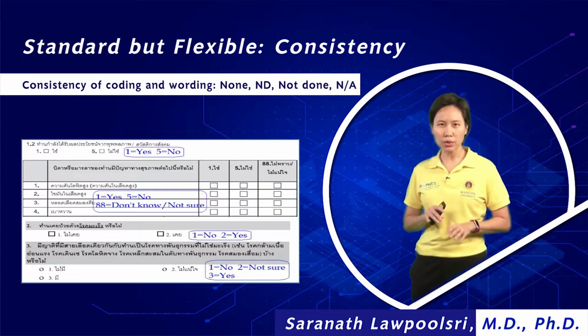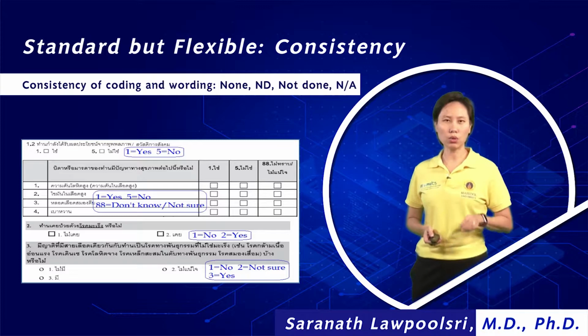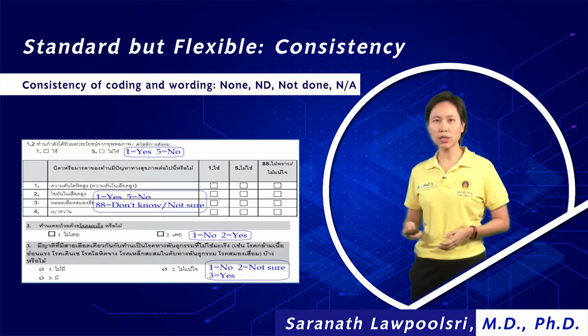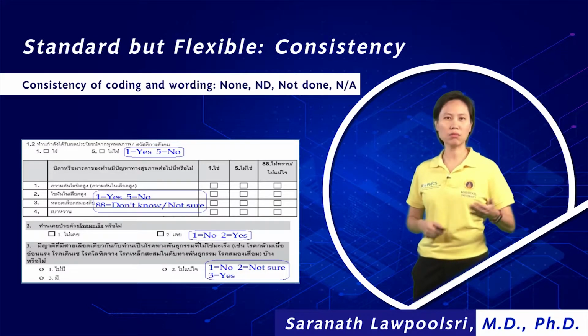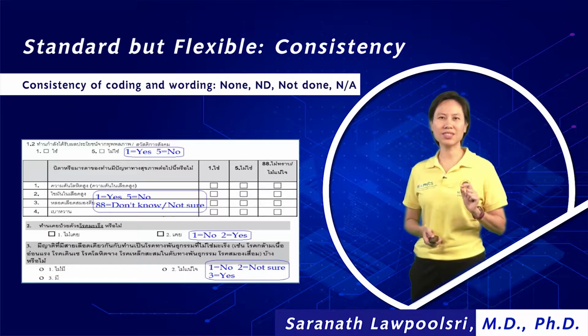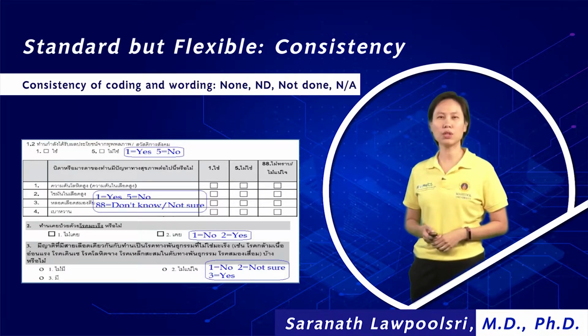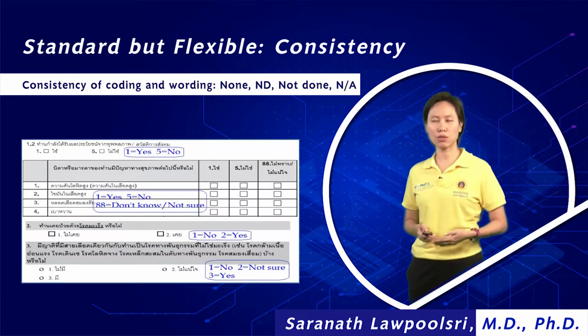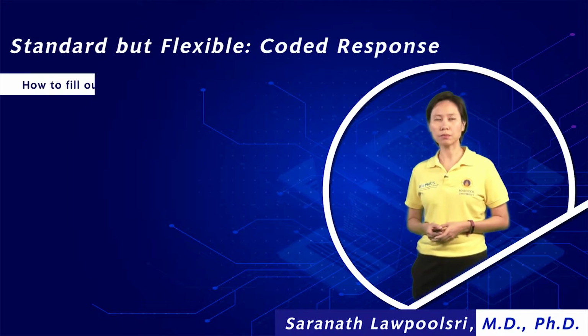And when you do data entry, it's going to increase data errors when you enter the data, or even in data analysis, because people might think 1 represents yes throughout all of the variables. So these are little things that you can do: make it consistent throughout the CRF. That will be very helpful for data management.